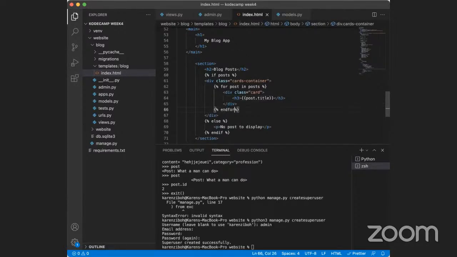So this is going to loop through each of the posts inside of this post query set that is sent to the template, and then it's going to print out the post title in an H3 tag like that. So let's see what that does.